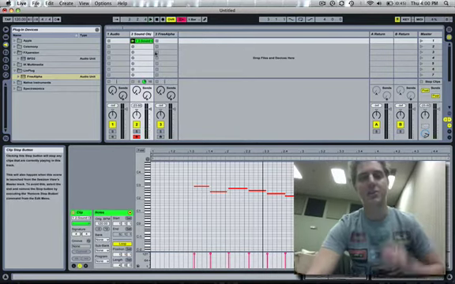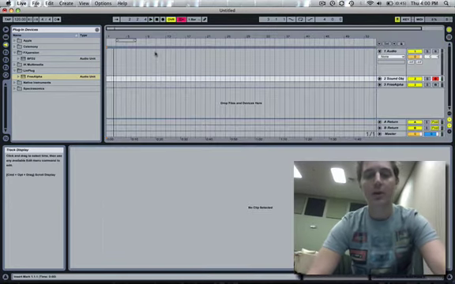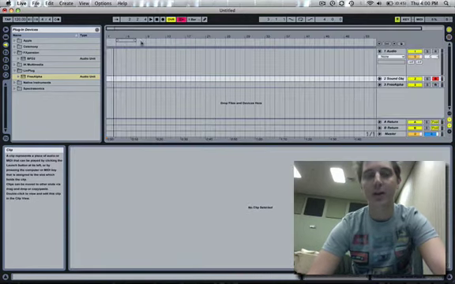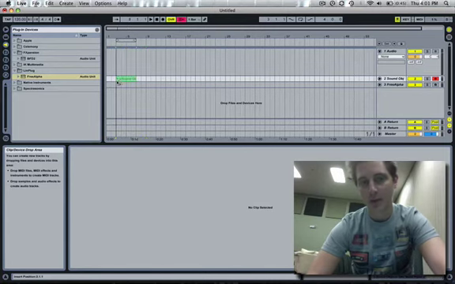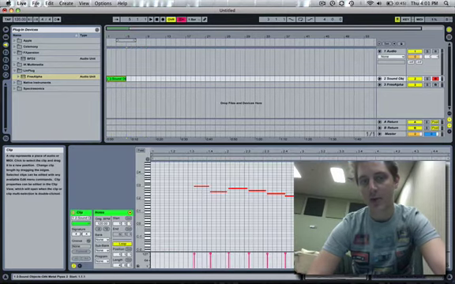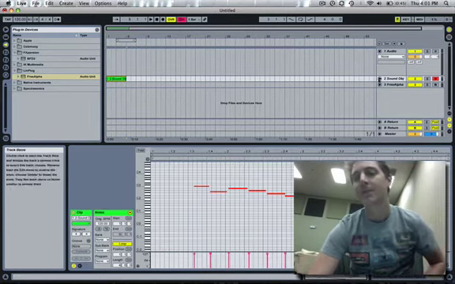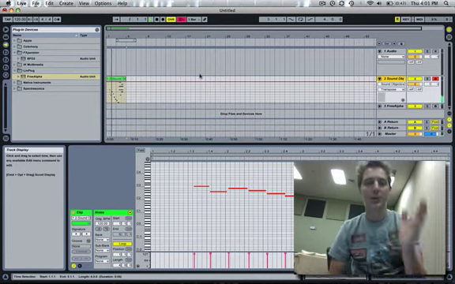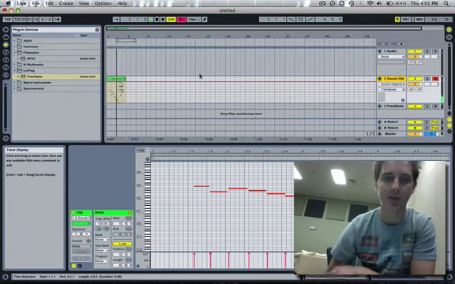Now this is called the session view, this vertical stack of cells, and if I hit the tab key on my computer keyboard, you can see the arrangement view. What you want to do is click and hold with the mouse that green box right here, that is the cell, press tab, and move your mouse down, and now you see that it's over here, and you can drop it when you release the mouse. So now you've dropped it in the arrangement view. If you hit the space bar, it'll play back and you can see your transport moving across the sample.